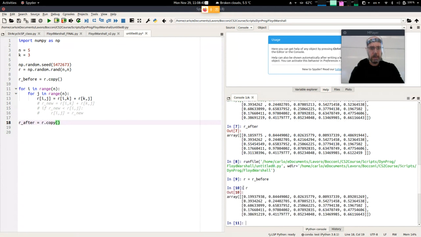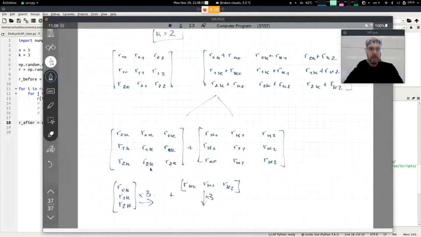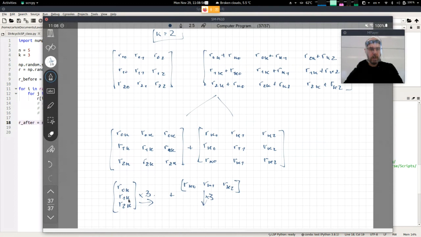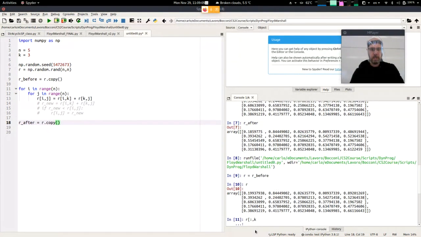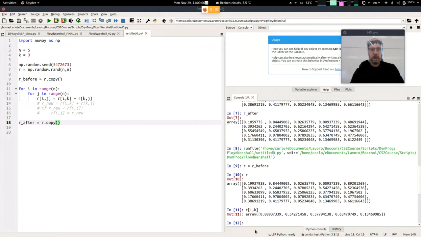Okay, so let's take the before matrix. And now K is equal to 3, we said. So let's see if we can take this one. What is this one? It is the matrix R where all the rows are changing and K is fixed. So this one here.